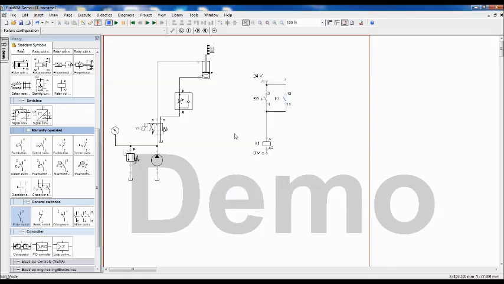By operating S5, our requirement is that the cylinder should move upward continuously. So whenever K1 is on, solenoid Y1 should be on.